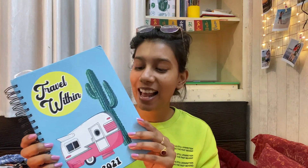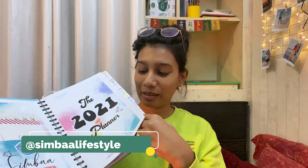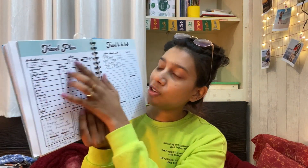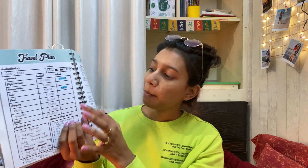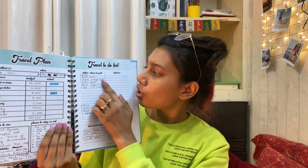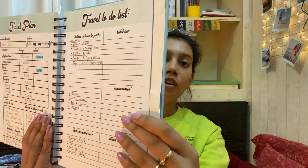This is such a great planner. It has a whole travel-related theme and it has such nice postcards. There is a special column that has the travel plan — it covers when you're traveling, where you're traveling, flight, transportation, hotel, everything budget on one side, places to visit, and on the other side is the organizer where you can plan your clothes, shoes, toiletries, all the tech accessories, and other accessories.